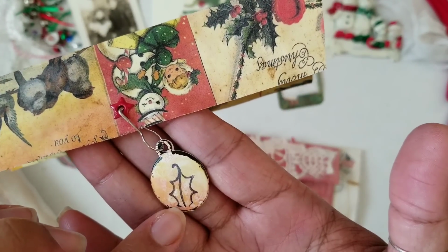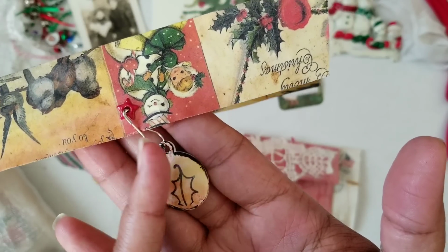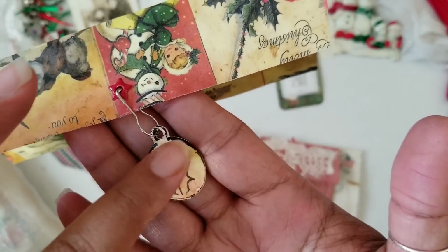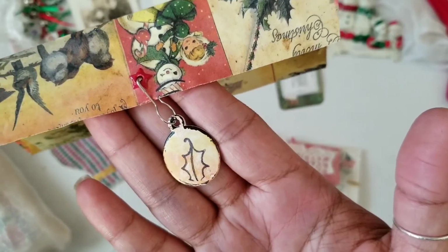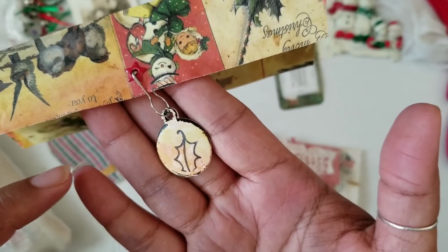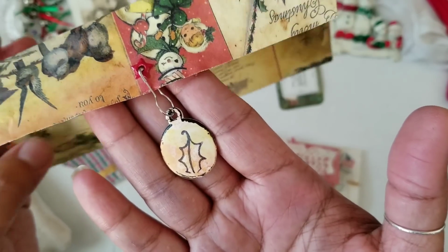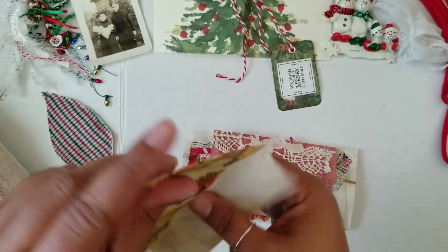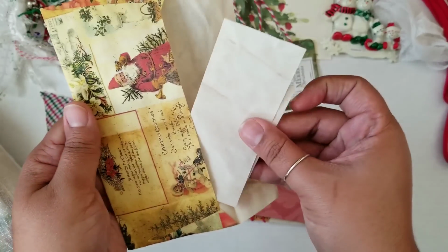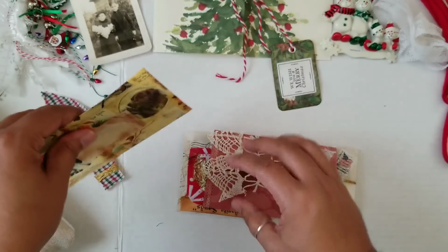And then I took some red Inca gold so that I would be able to match the yellows and the reds that you're seeing in this paper. And then with this little poinsettia leaf, I have a poinsettia stamp. I just inked up one of the leaves from that poinsettia and took my archival ink and stamped over it. So this is what I got. On the inside, it's just a little scrap of coffee stained paper. Maybe they can write their little note on that.